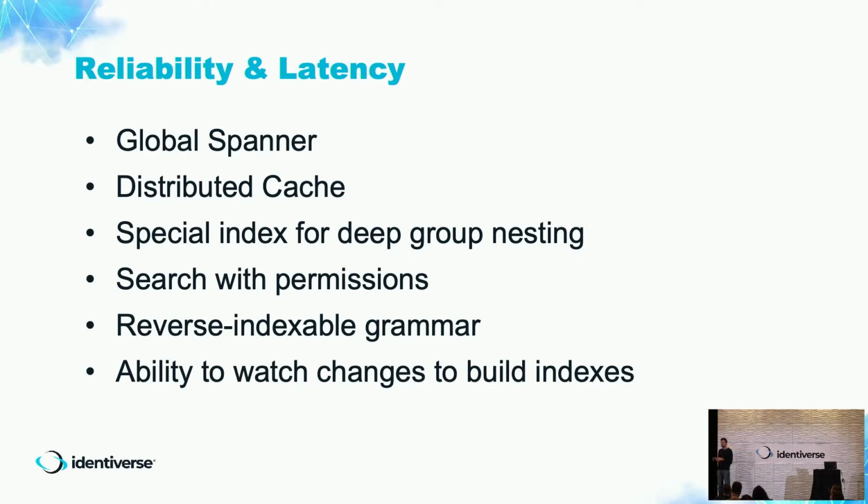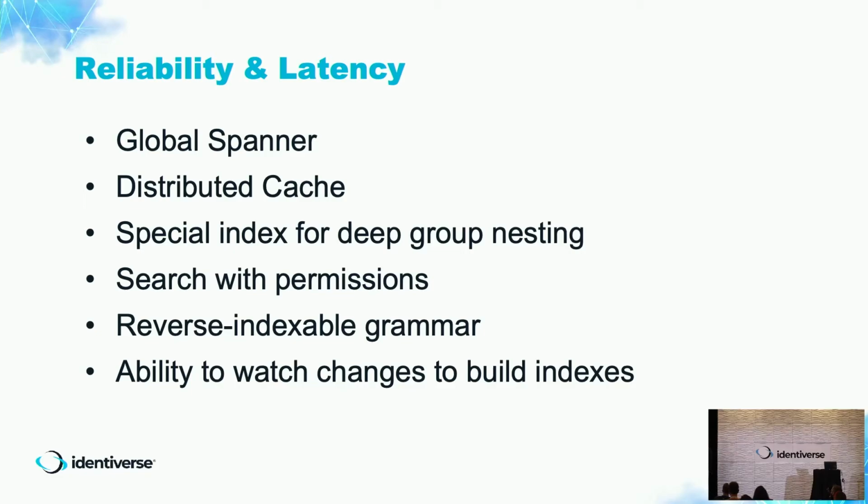And finally, they solve a problem that few people think or even talk about when they think about authorization, but it's critical, which is search with permissions. One thing is point access: can one person get access to one document, one object? That's what this solves, that's what policies solve. Even RBAC solves some of that. But if you need to figure out all of the documents that a user has access to that match a specific filter, think about how you would do that with a policy. It's very hard. You have to get all of them, and you have to make them go through the policy. If you need paging or sorting, you're screwed.